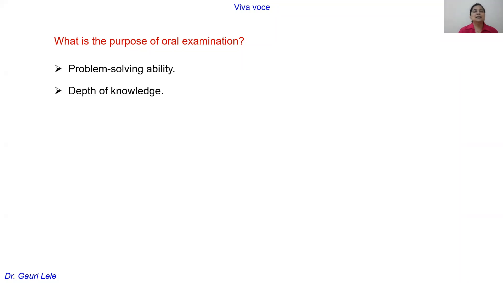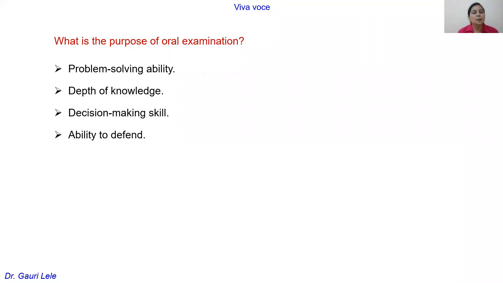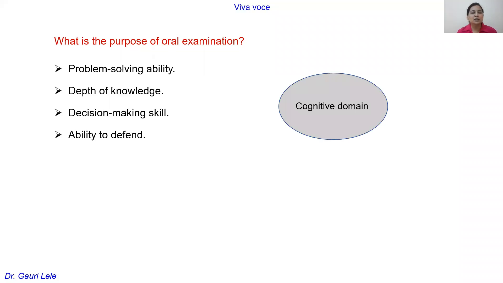So you have an opportunity to gauge the depth of knowledge and assess application and analysis by giving a hypothetical clinical situation: this is the child, the tooth, the surface, the depth of cavity — would you use glass ionomer cement, and why? If the student is able to justify or defend the choice, this provides a platform to assess those aspects of learning. If the student can justify the diagnosis and treatment plan, we can be certain the concept has been understood. This covers the cognitive domain from basic recall to understanding, application, and synthesis.